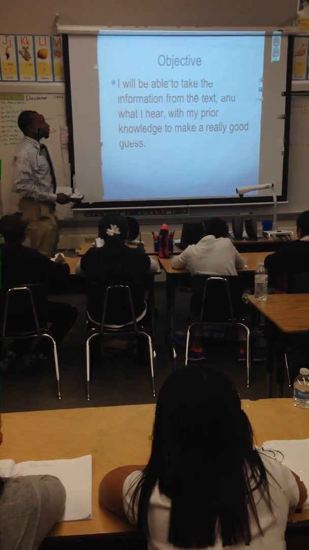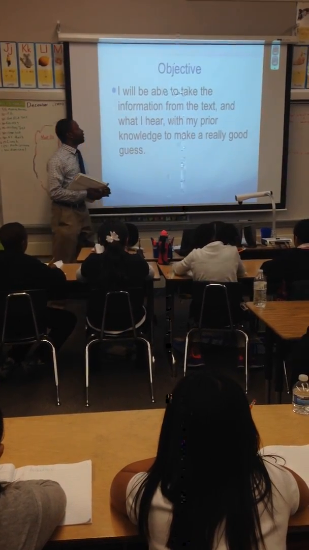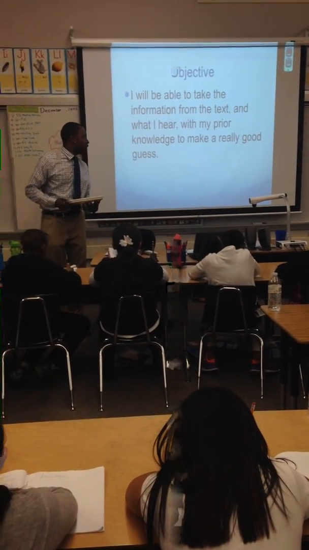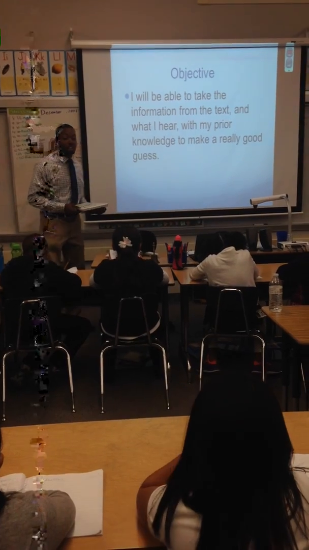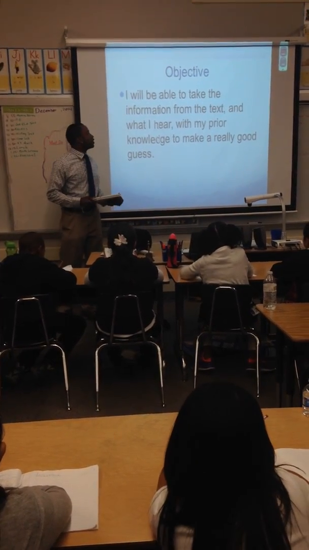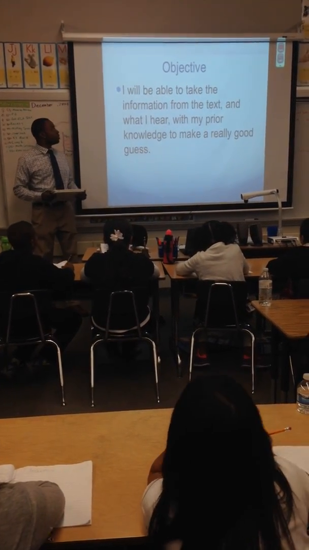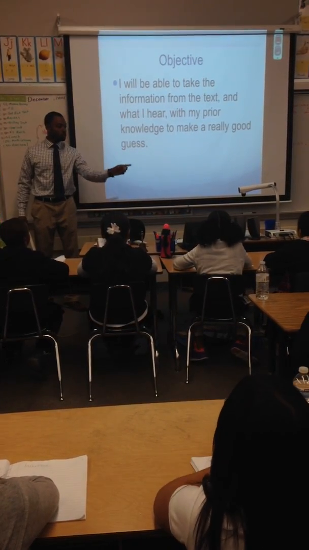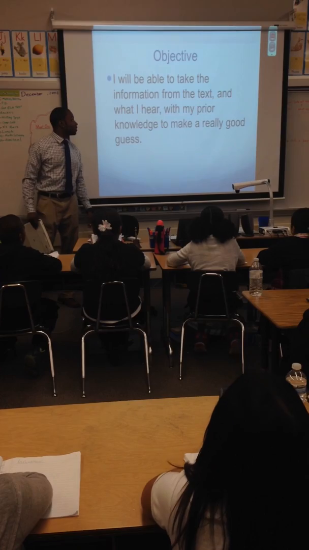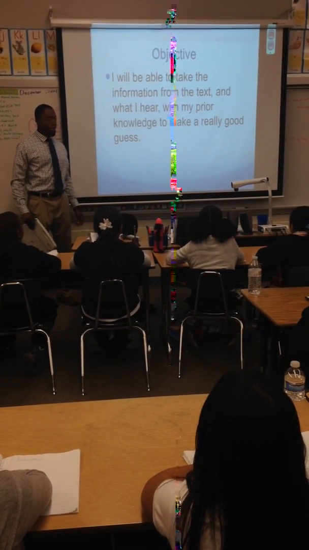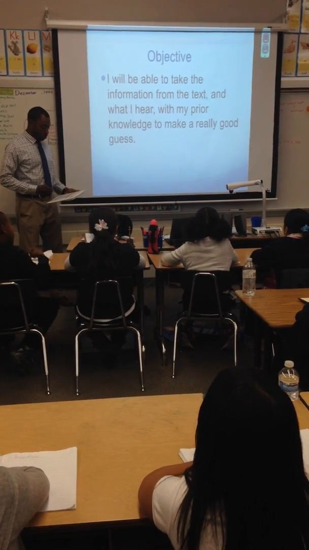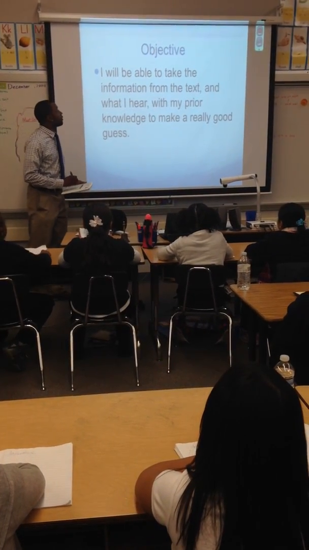So here's our objective. Our objective is that I will be able to take the information from the text and what I hear with prior knowledge to make a really good guess. Class, what's our objective? I will be able to take the information from the text and what I hear with my prior knowledge to make a really good guess. Good.